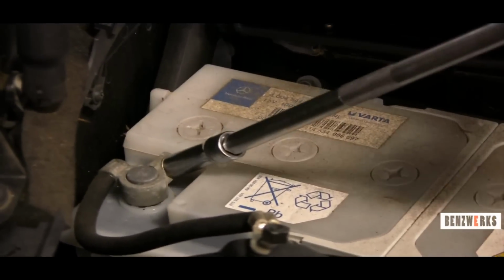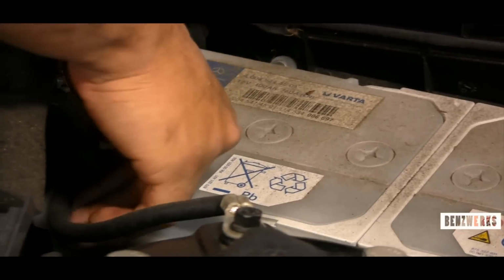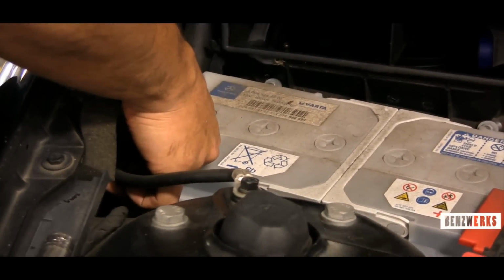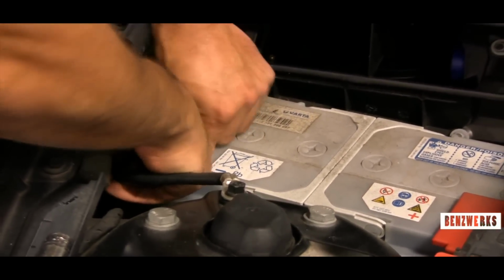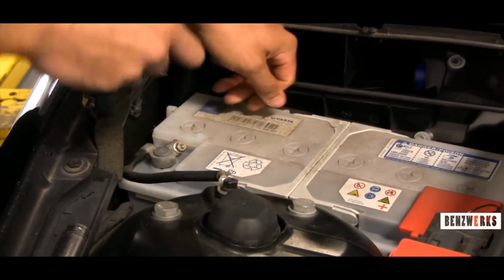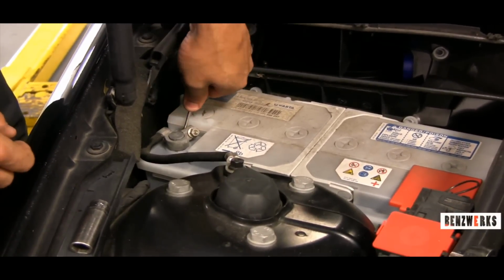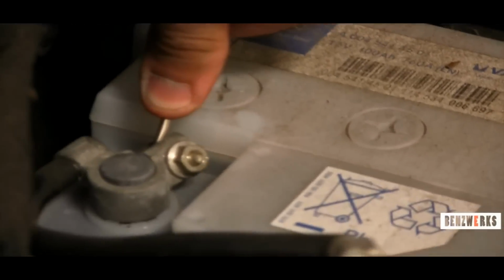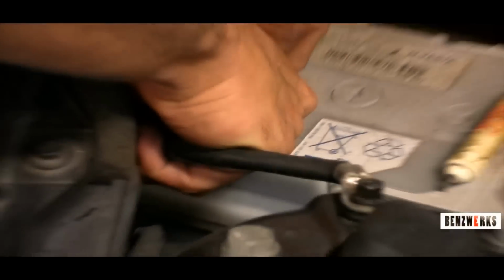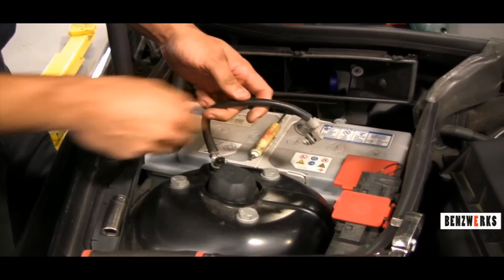So what I do is I grab my 10mm socket with my long extension and I loosen the nut. And then usually these will pry right off. I like to twist them off. This one, you can see I'm struggling with it. It hasn't been taken off in a while. If you have one like this, what you do is you take a screwdriver and then you just widen the gap on that clamp there. And it should make it a lot easier to take off. And as you can see, it came right off.